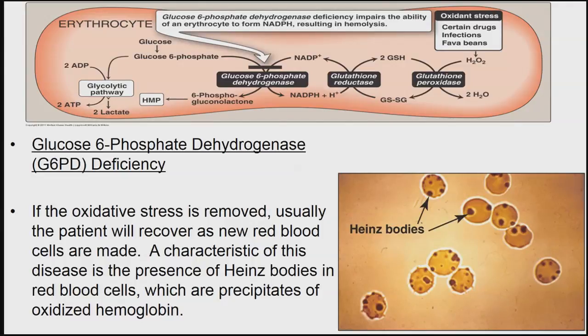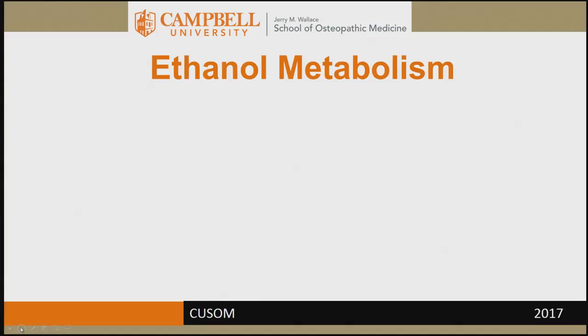So it's precipitated hemoglobin. So what happened? During an episode, you couldn't neutralize reactive oxygen species. What are red blood cells full of in terms of protein? Hemoglobin, right? So those reactive oxygen species react with hemoglobin, and when they do, it can actually cause hemoglobin to precipitate out, and you can actually observe it under the microscope. And that's what these Heinz bodies actually are. Okay? All right, so that's the story of the HMP pathway.